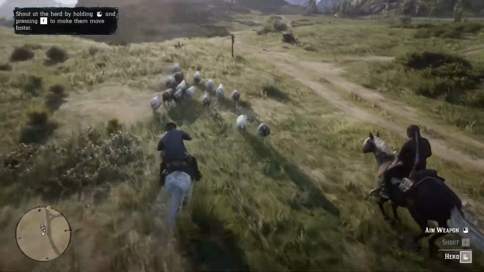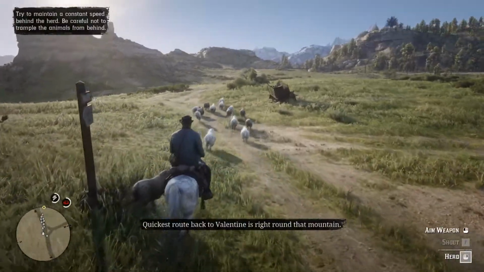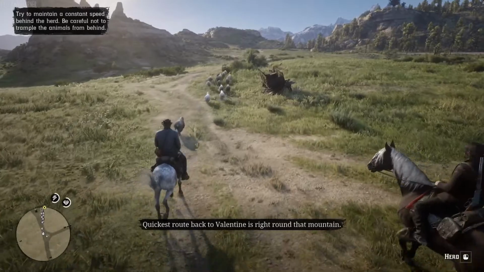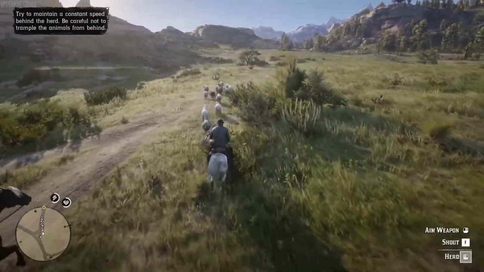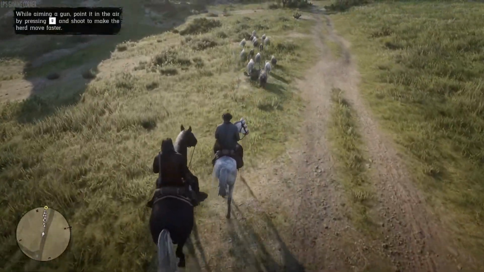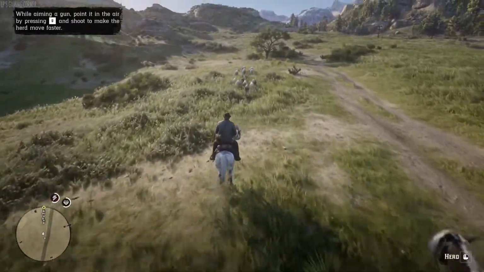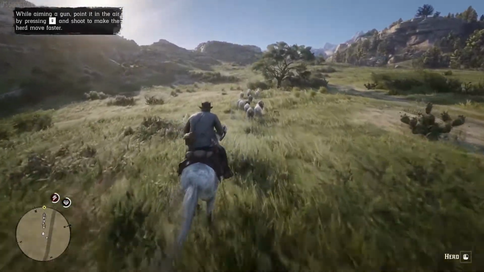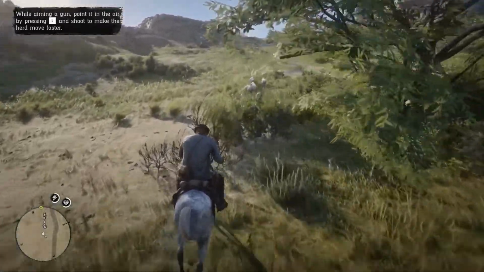There we go. All right, I got a bond with the horse, too, once again. The Valentine is right around that mountain. Okay. Like I said, I'll handle this. Keep moving. Go, whoa, sheep. Go, sheep, go. While aiming a gun pointed in the air. Oh, cool. Okay, that's an idea. That's more like it. Move. Come on.